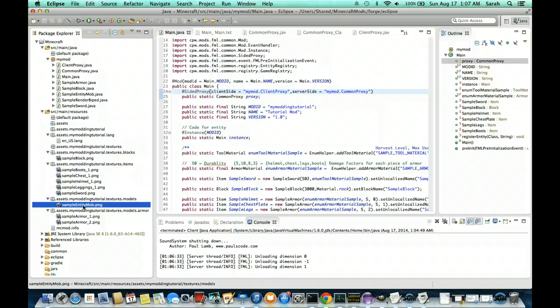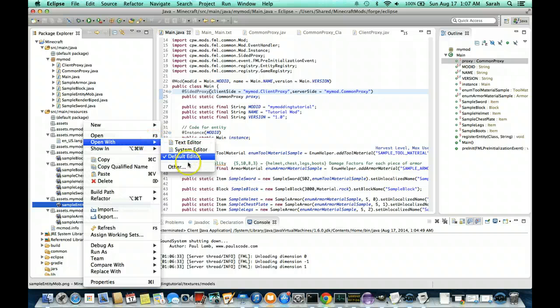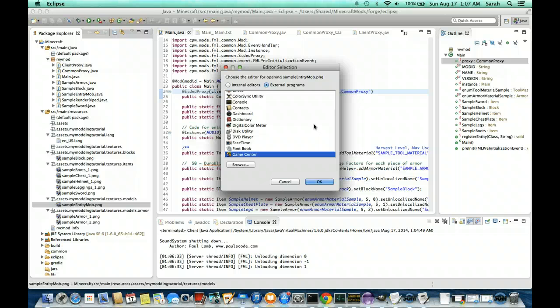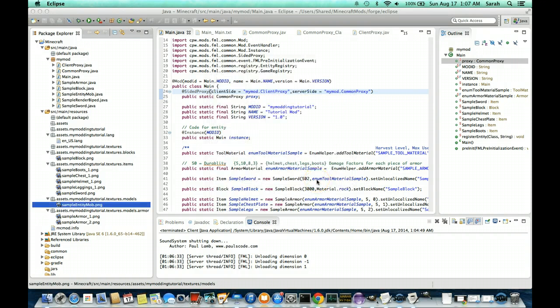And I am going to control click, open with Other, and I'm going to jump down to G and select OK.